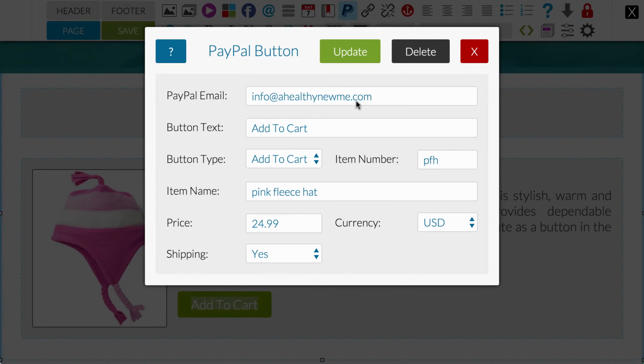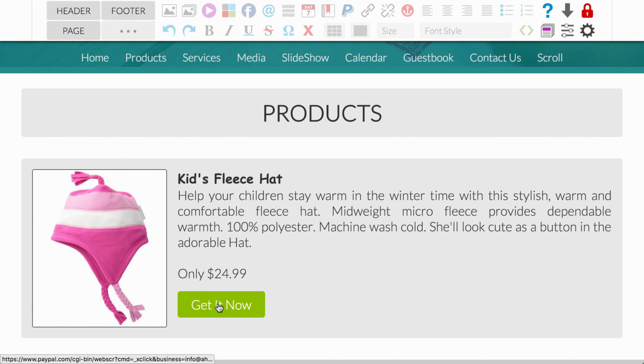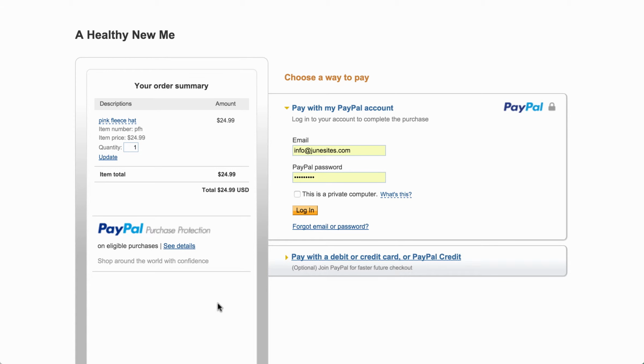Now, if we change this to a buy now button, let's go ahead and change the text on the button also. Turn off edit mode. Now when we click it, we see that the checkout page is a little bit different. You can still change the quantity, but there is no continue shopping. And if I did close this window and click on another product, this item would not be stored in my cart. Okay, let's go back.